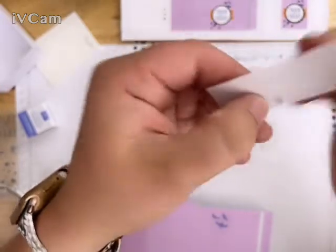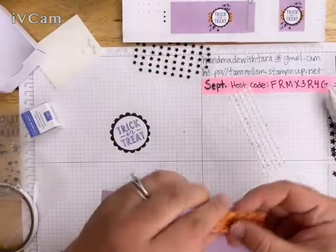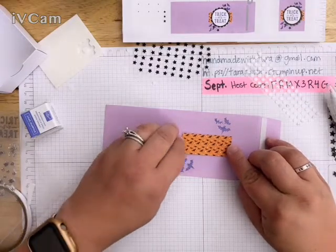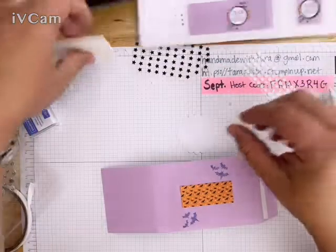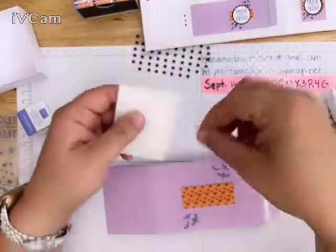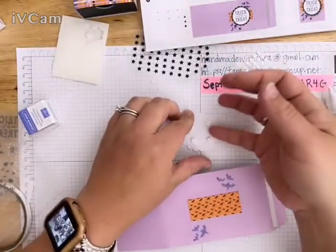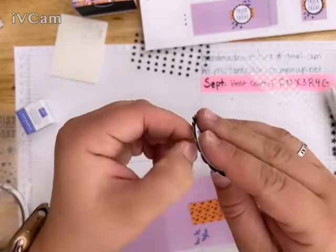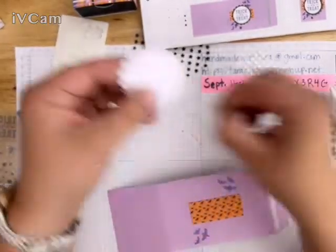So you can do it with your fingernail too, just to show you, like that. And then this part is going to go right in between the bats. So right in the middle here, between the two sets of bats, like that. And then this piece, we're going to pop up on dimensionals to give it some depth and some more interest. They did 4, so I'm going to do 4. It makes it pop up and looks really neat.